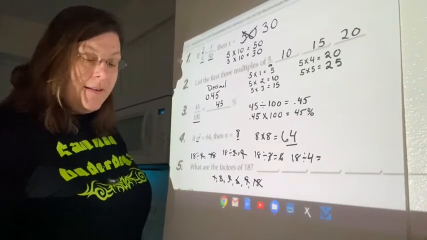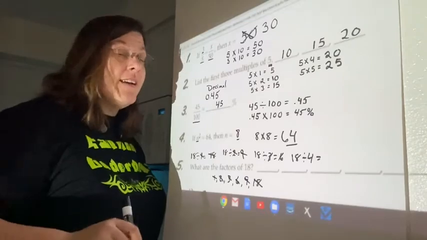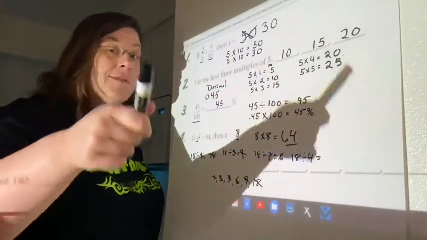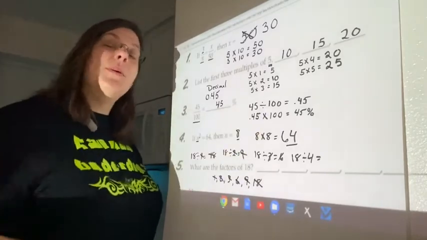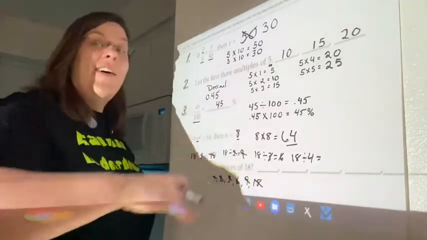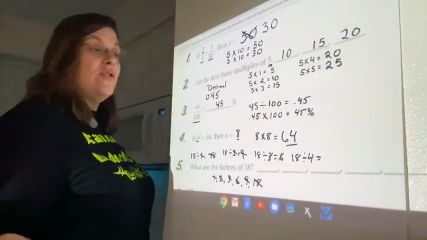18 divided by, and you should be doing this at home. I'm gonna throw my marker at you. If I could get this through the camera, I would. If you're not doing these problems with me, and you're not doing the calculations with me, it's not gonna be worth your while. I already know how to do this. It's showing you how to do this, so make sure you're doing your calculations too.